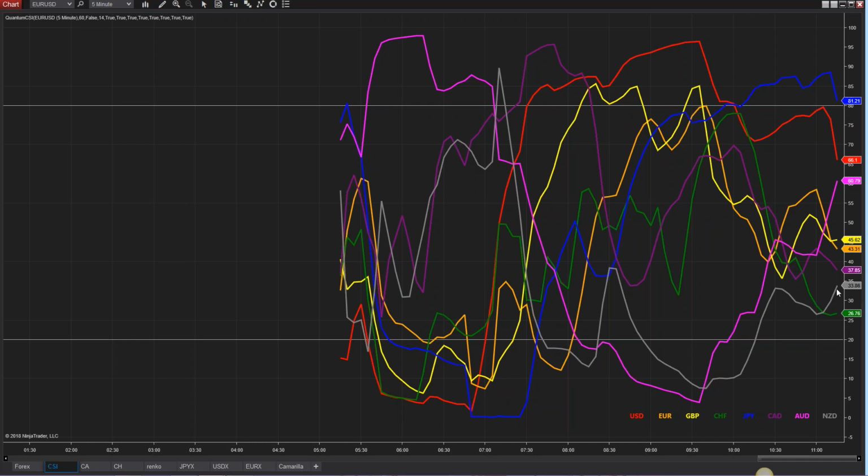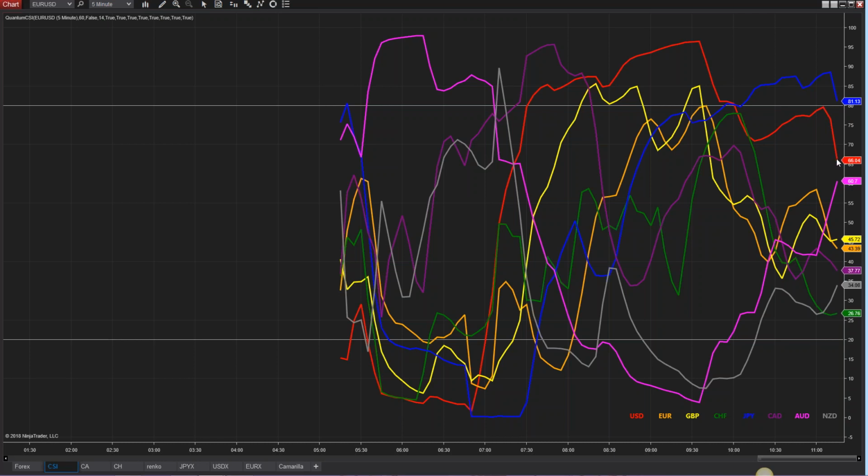Bear in mind, this is a 5-minute time frame, so what we're seeing is we're starting to see this buying continue. Whether that is going to go all the way up to the top, who knows? But at least you have an idea that we're coming out of oversold and we're starting to see some strength coming back to New Zealand. And that is counterbalanced. This was the strong dollar buying. We saw the red line right the way up into very heavily overbought at the top. Now we're starting to see the dollar come off and starting to sell, and you will see that reflected.